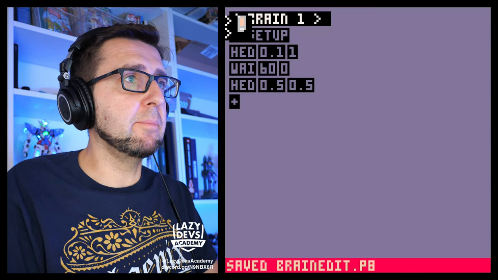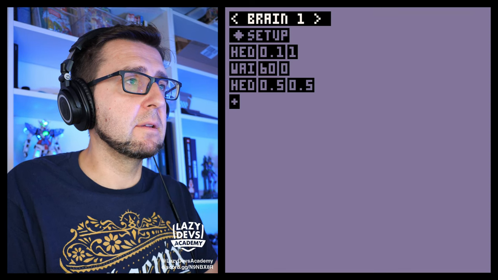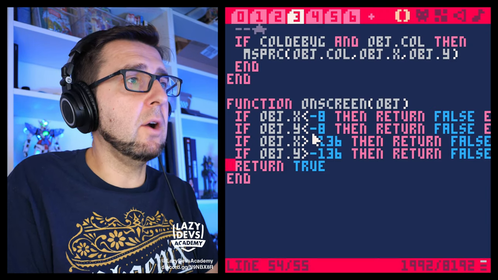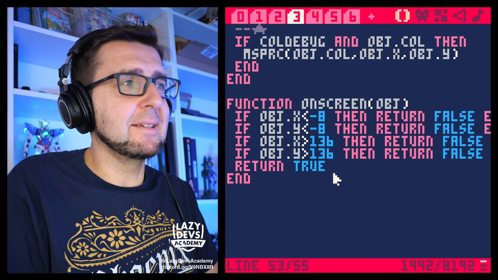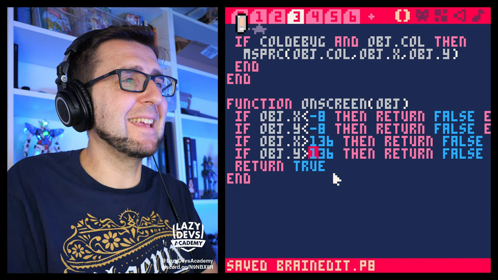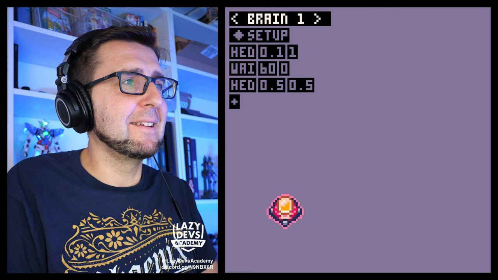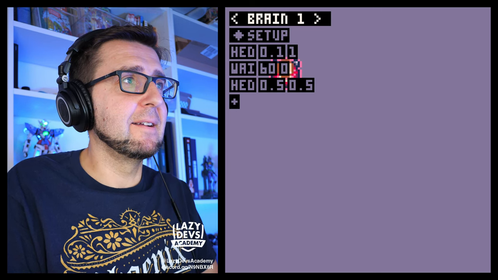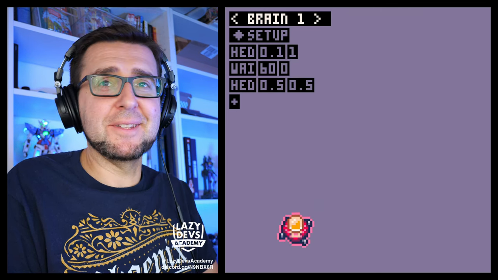And let's see if this will permanently respawn that enemy. Oh, -36, right. It has to be 36. Okay, let's try that again. Yep. And now it flies there and respawns.